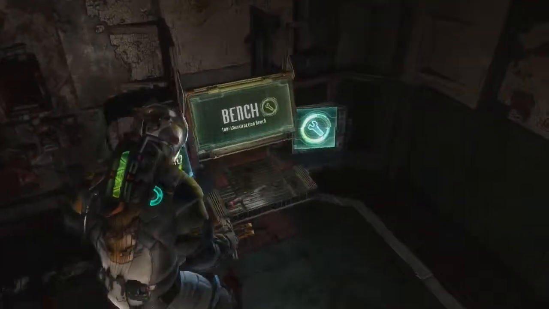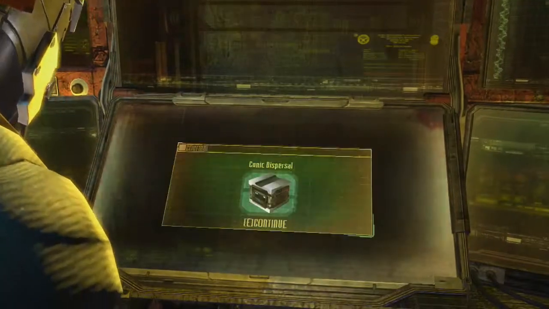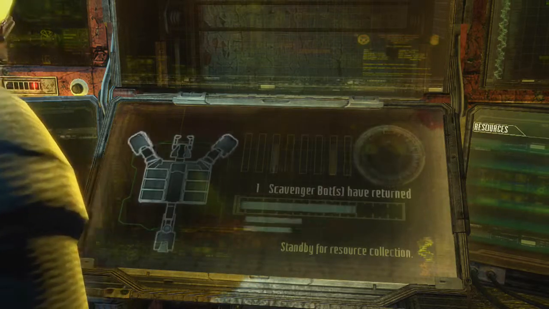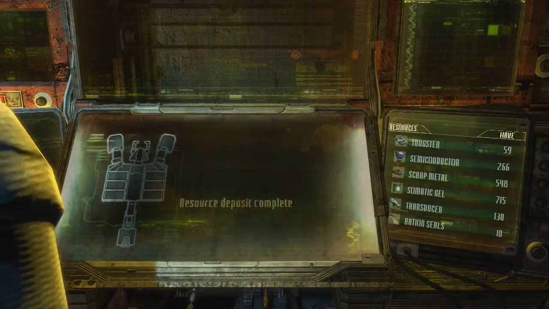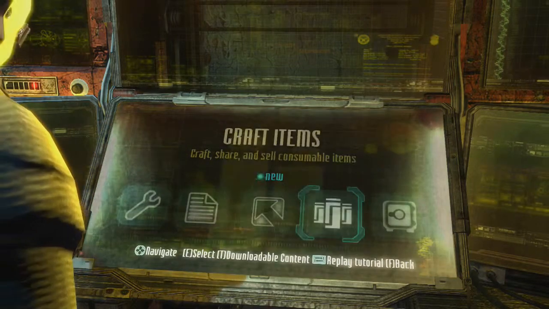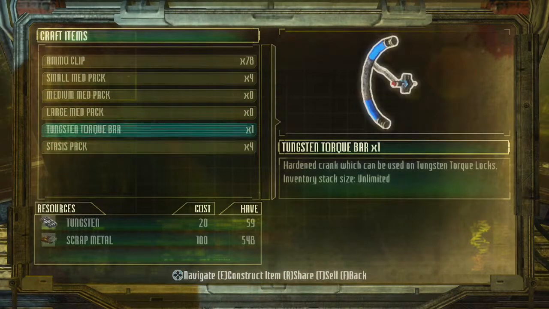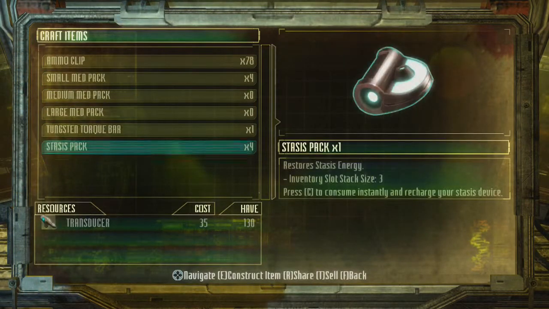Alright, so my scavenger bot has brought some stuff. What did he get? So I've got that. That. Scavenger bot has returned. Gave me some stuff. Good. Craft items. No. How do we go back?